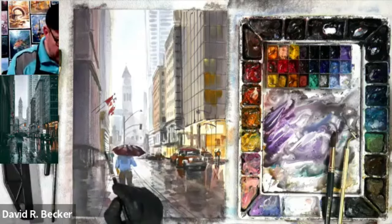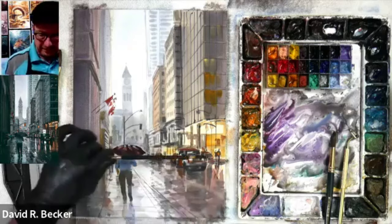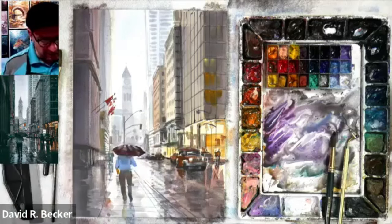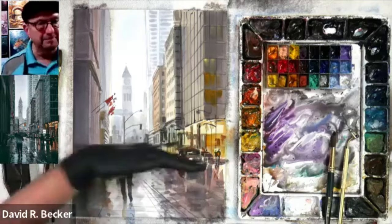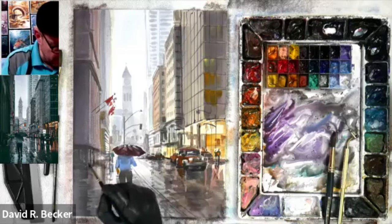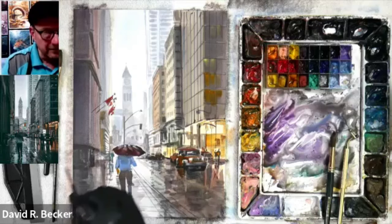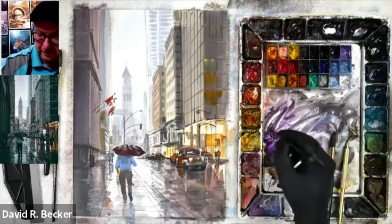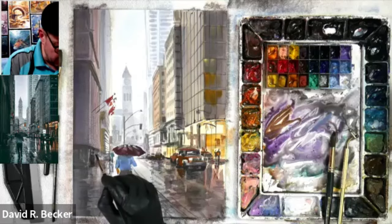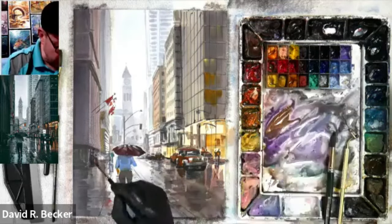But these people over here, I'm just going to line up their heads. You notice how all their heads are the same length right here? See how their heads are all the same? It's a horizon line. And so no matter how far forward they are or how far away they are, their heads will line up if they're all about the same size people. So I'm going to go right here. This is going to be the heads. So the body's going to be, no matter how long I do it, as long as his head is right there, it's going to look in line proportion-wise, it'll look good. Their heads have to line up. That's one of those little tricks you want to do. If you ever need to put people into your paintings, just line up the heads.